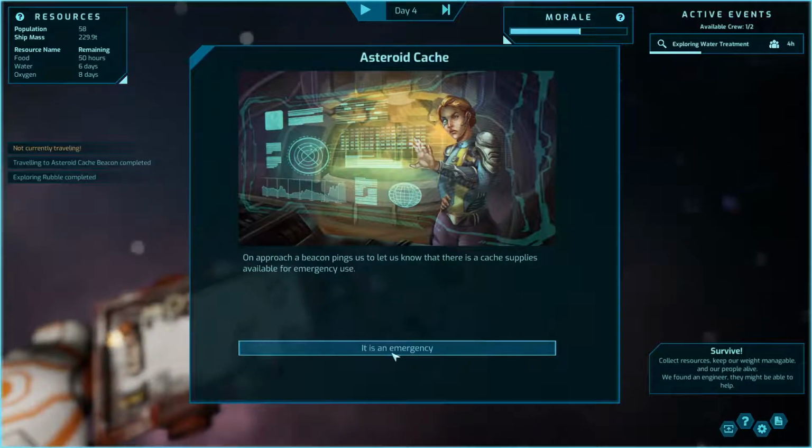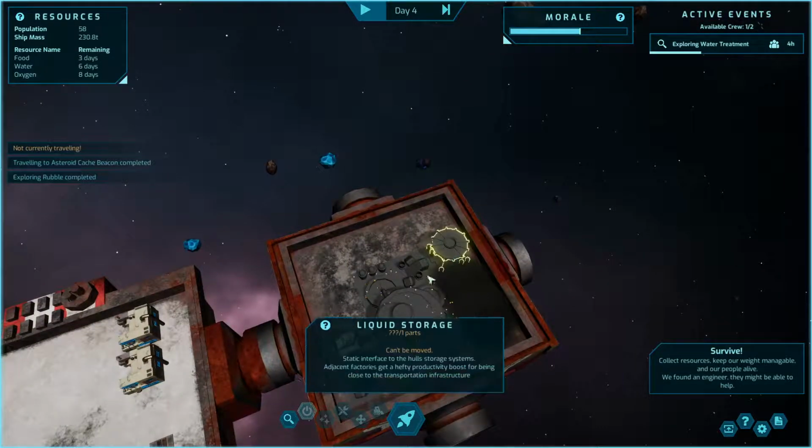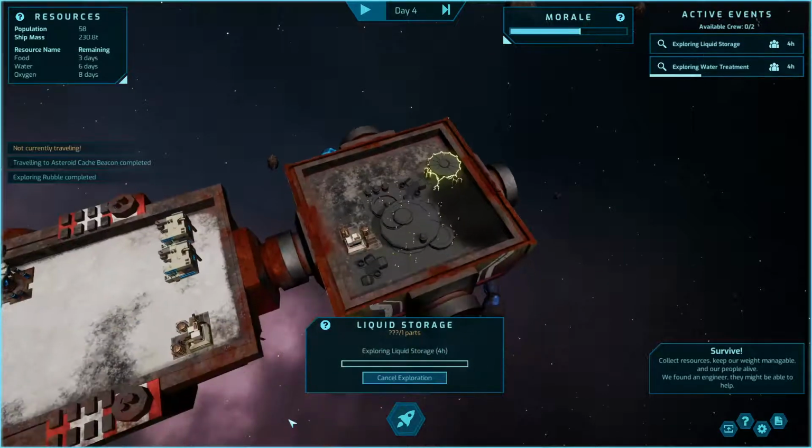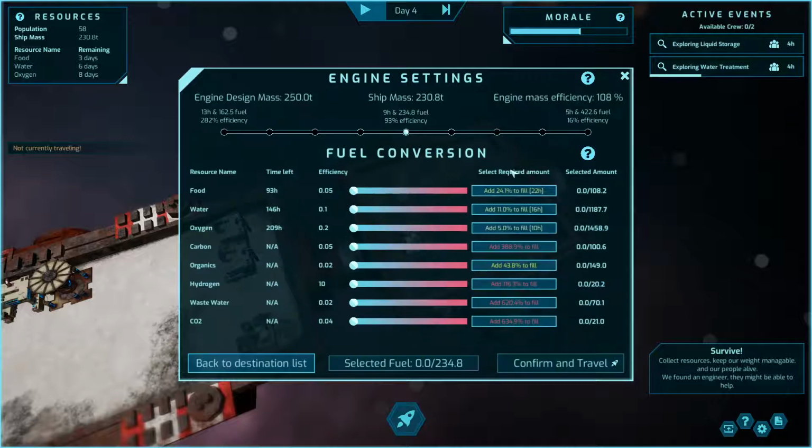Okay, found the asteroid cache. It's an emergency. Should be easy. There's our food. Great. That might be a bit of a chance thing, because it might not have that food, but still worth trying it, I guess. Let's see here. Survivors, transporting shuttle with hydrogen and food. I don't have good luck with these containers, but we're gonna go for it anyway.